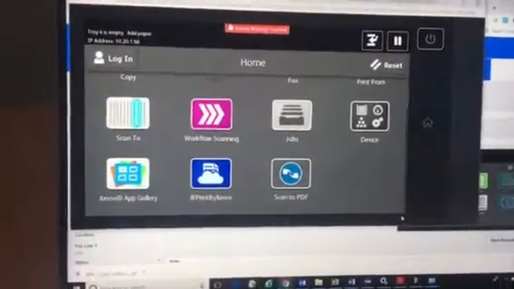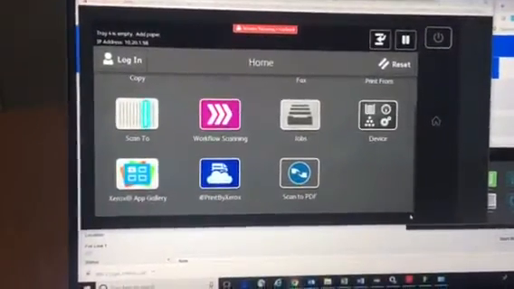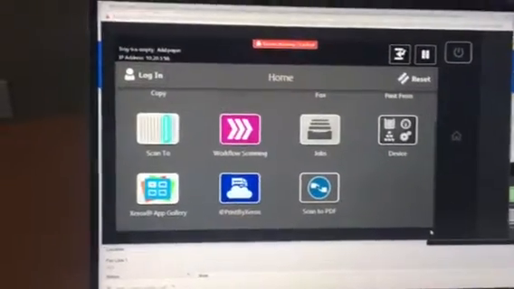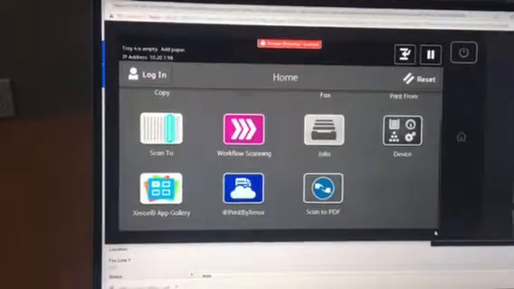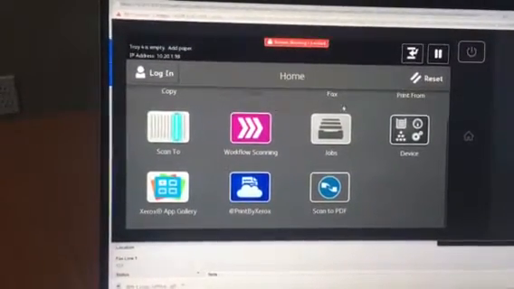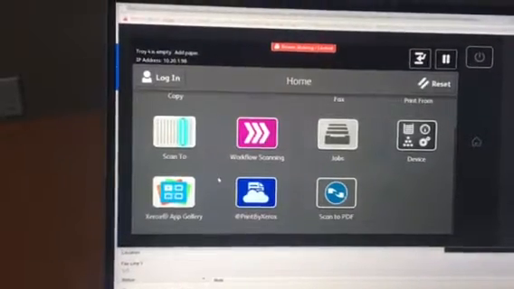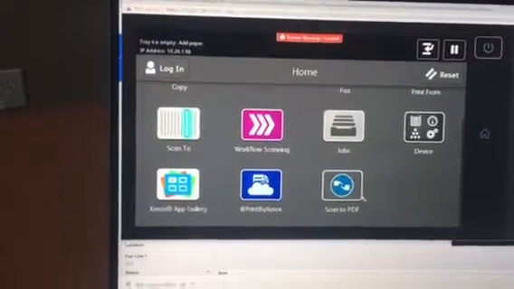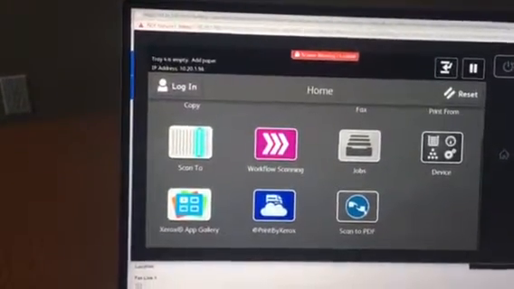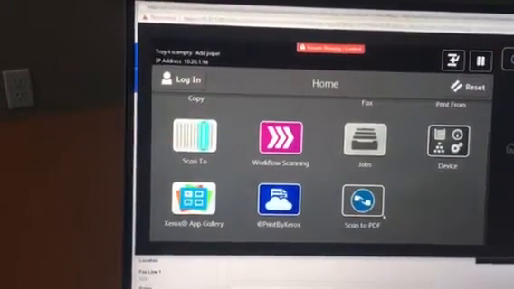Hello. Just thought I'd give you a brief overview of our Autostore 7 program that allows you to scan to folder using a multifunctional device or a scanner. As you can see, we've got the desktop of our copy machine up here, our MFD, and one of the buttons that we have on the MFD is called Scan to PDF.